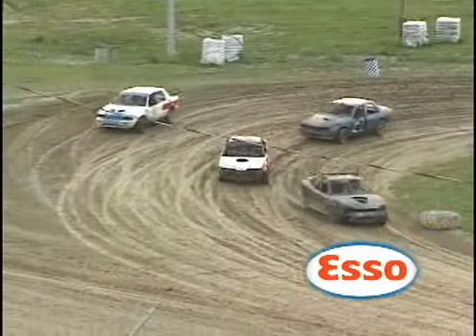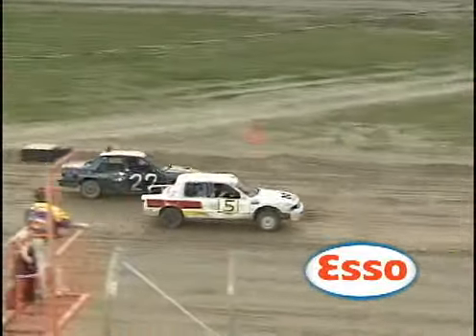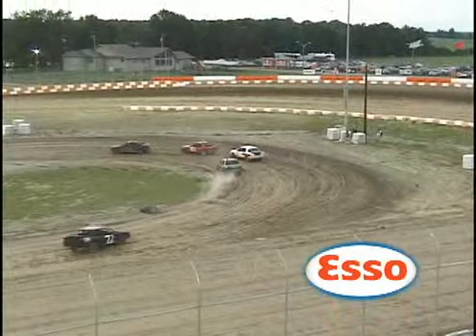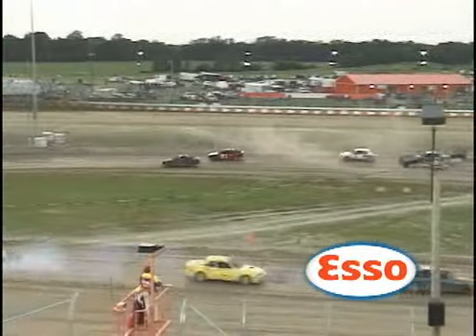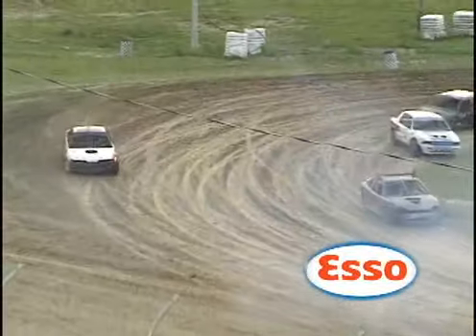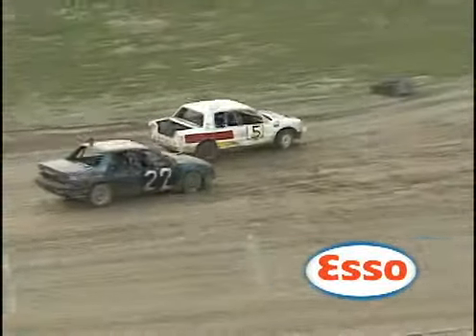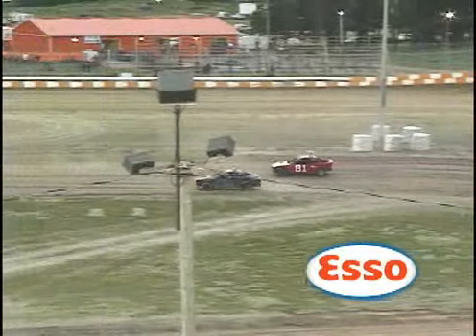Your first-ever Fun Stock winner, the 81 of Carl Salt, right there in second spot. He won the first week when they ran on the big oval, so he'd like to get his first-ever victory on the infield oval. He's working right there back into Van Iverry trying to make that high line work. Van Iverry certainly gets loose down here - not sure if Van Iverry is pulling on the E-brake or what, but that car really kicks it out when he gets down into turn one and two, really pushes that rear end out.